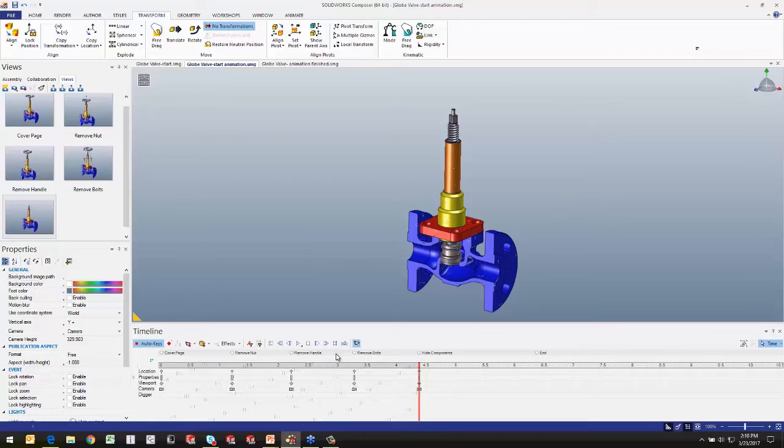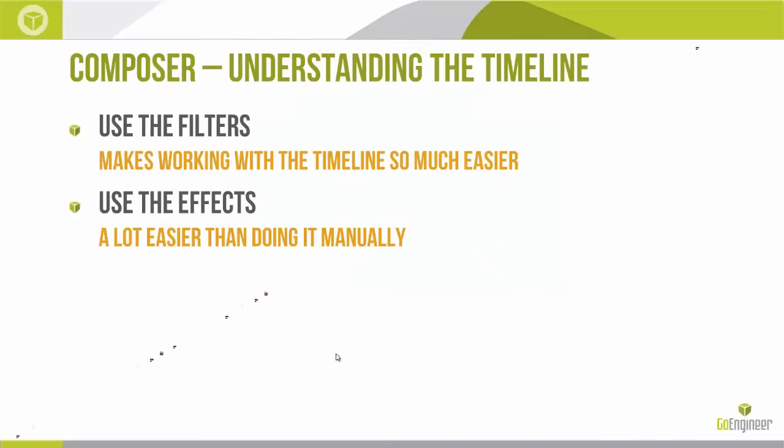But sometimes we might want to play with things a little bit more. So we'll go back to a lovely PowerPoint. The timeline can really be confusing if you let it be. There are some tools that we're going to look at with filters, and then the effects tools that can really help out a lot.